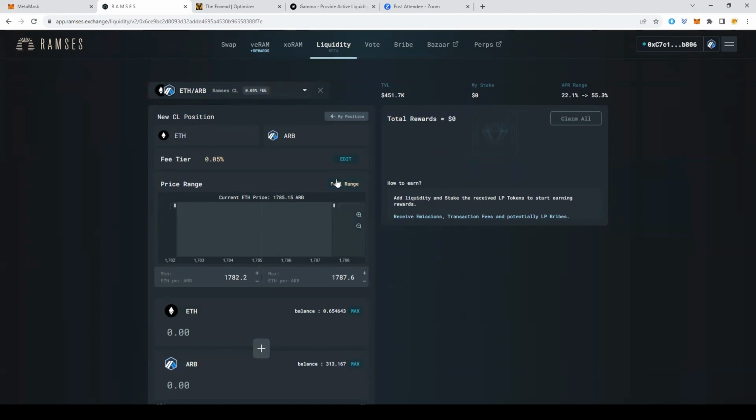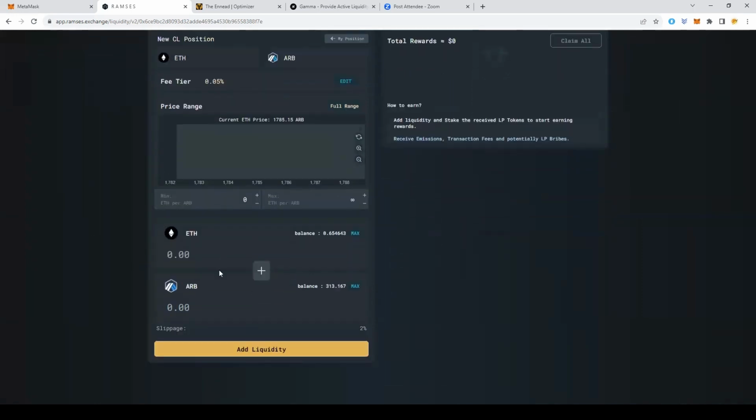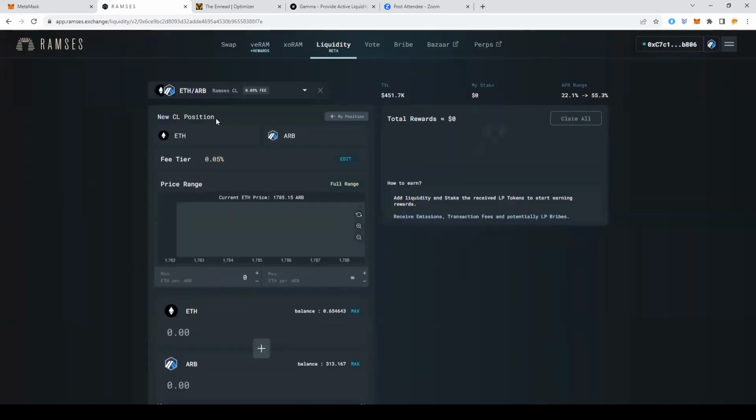You now have a number of other options. If you wanted to set full range, for example, when you click on that, that gives you now the full, $1 million to 0 sort of structure and gives you the full options for absolutely everything. So it covers everything. Just note that your returns on that will be much smaller. Right? So you'll have a significantly less percentage return, which is, again, harder to quantify, but you'll have a less return on your actual position itself. Now, we've got the different options here for how we might want to add liquidity.